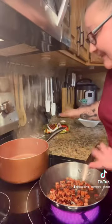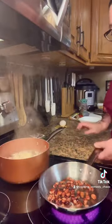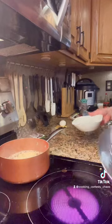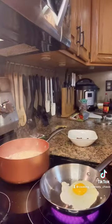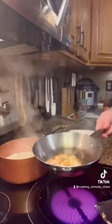So the Spam's getting nice and crispy, our water is boiling — put your noodles in the water. Mix them up in there. You can let them cook for like three to five minutes. Our Spam's nice and brown, we're gonna take it out and put it in a bowl. It's hot grease — got a bunch of grease in there from the Spam. Fry it up, buttercup. Do a little bit of Tony's no salt. It's so delicious and it's gonna be nice and crispy on the outside. That's how I like it.